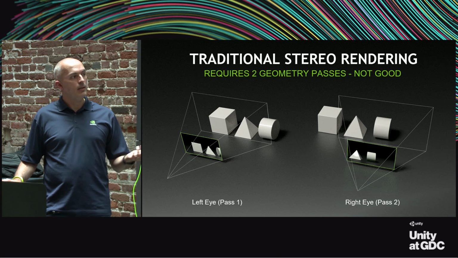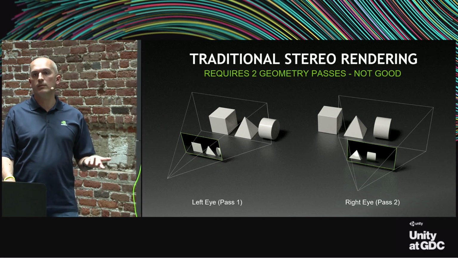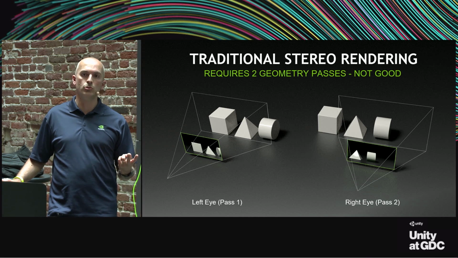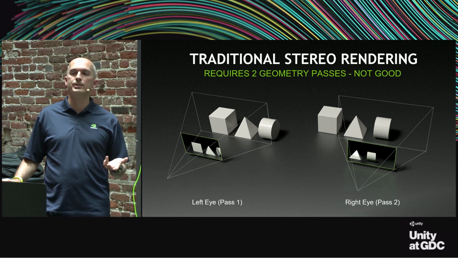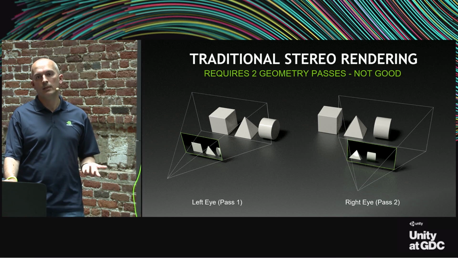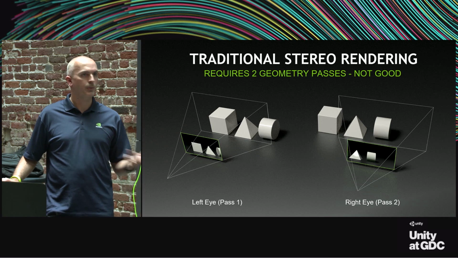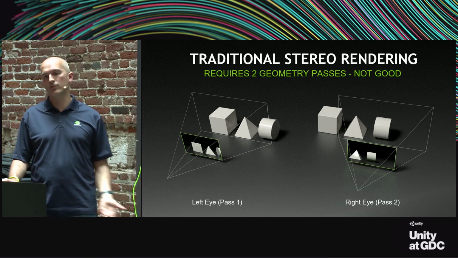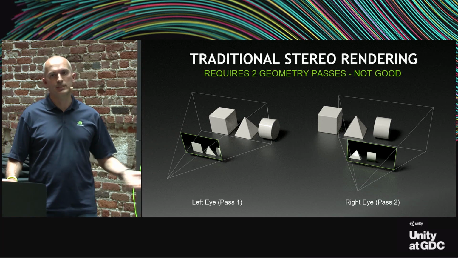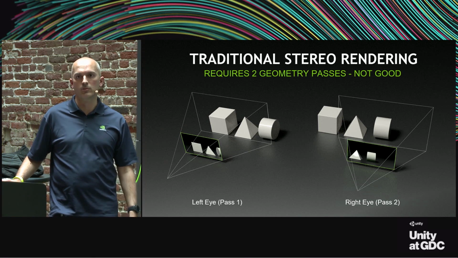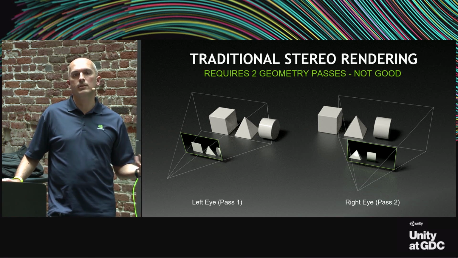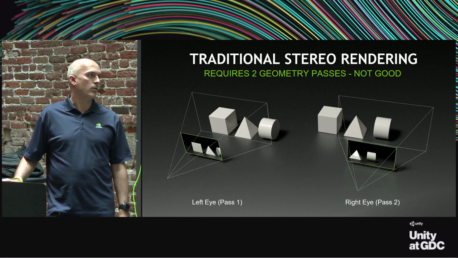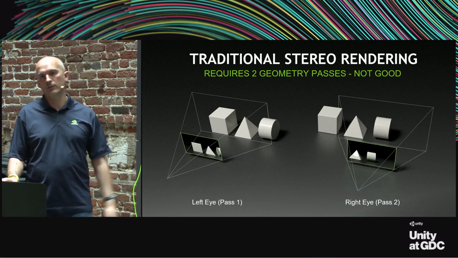Now, some engines use instancing, which means that you issue a single draw call, but to render two items at the same time. But the problem is that it only saves you CPU time. The GPU still has to process both instances. All the attributes have to be loaded. Everything has to be done twice. Go through all the vertex shader, all the rasterizer states, and everything. And obviously, the pixel shader has to run twice. So the standard instancing really doesn't help much with VR, unless obviously it saves a little bit of CPU time.